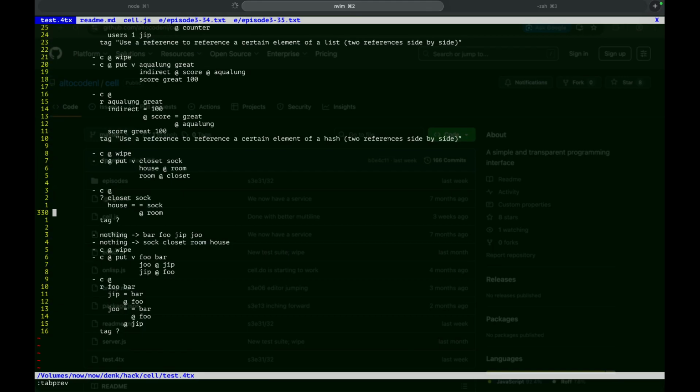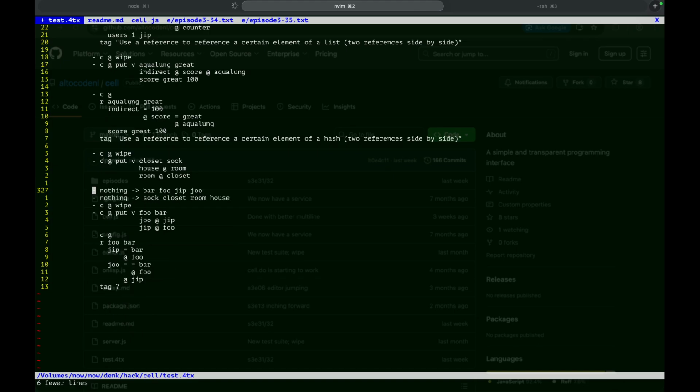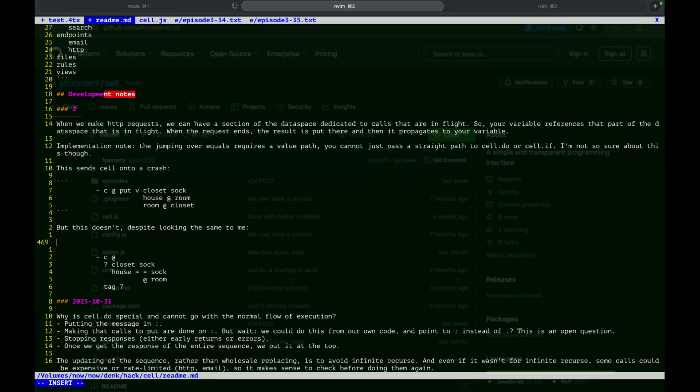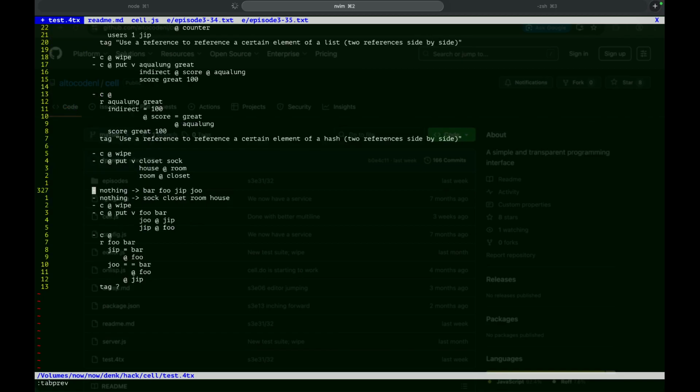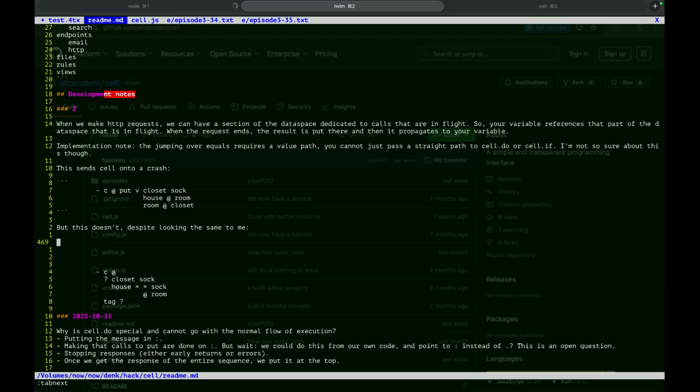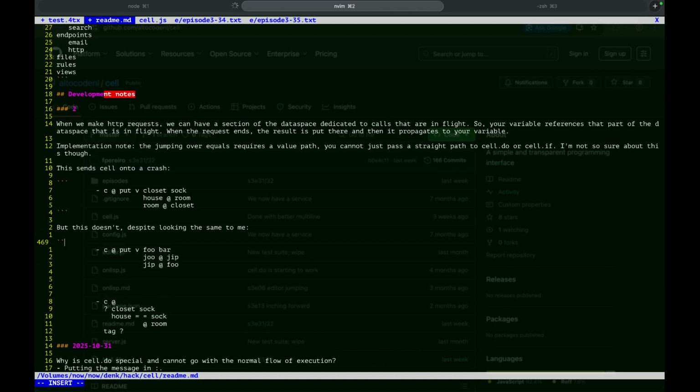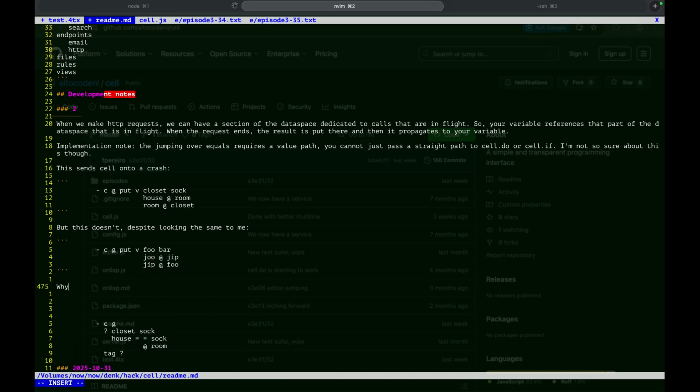No, because it's now wiped as well. Let me even remove this stuff. Why?